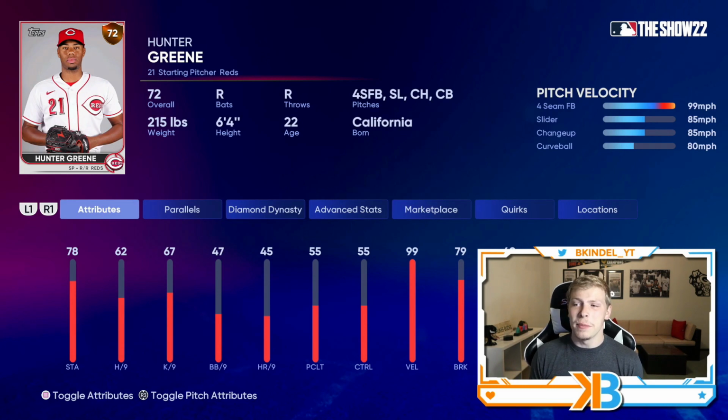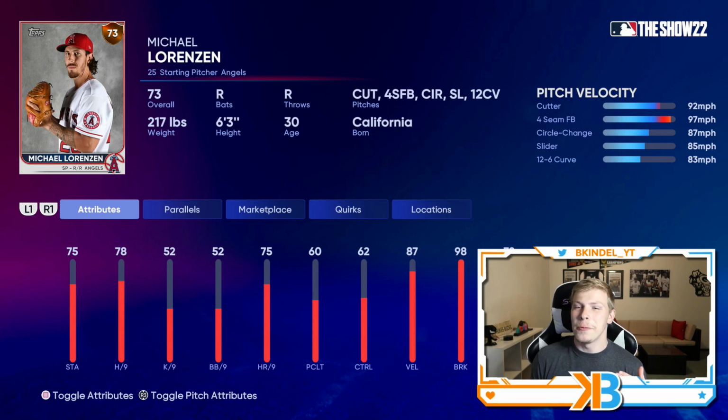And he has some horizontal movement in the slider, and then the vertical movement with the changeup and the curveball. So he has pitches moving in all kinds of directions on top of a 100-mile-per-hour fastball. I feel like this guy could just be really fun to use.